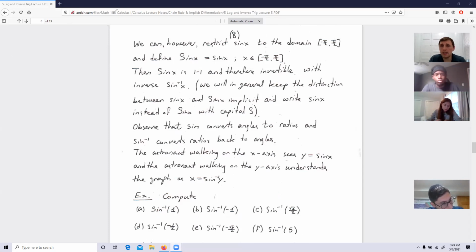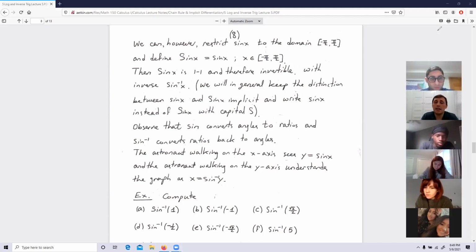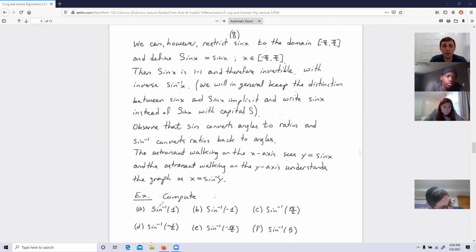You understand what this is saying, guys? So what do I mean about literacy? If you see sine inverse of 1 and you don't understand what it's saying: this is saying what angle is mapped by sine to be equal to 1. This means reverse. The output was 1. What was the input into sine? So the input into sine had to be pi over 2 in that interval. So sine inverse of 1 is pi over 2.